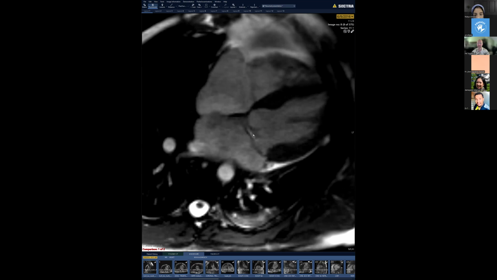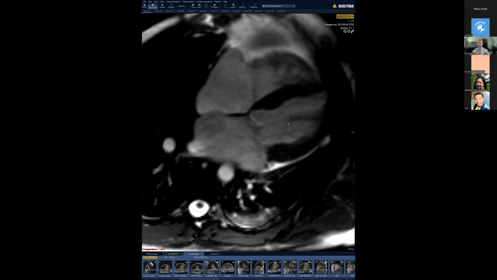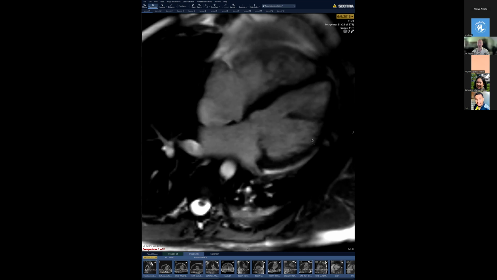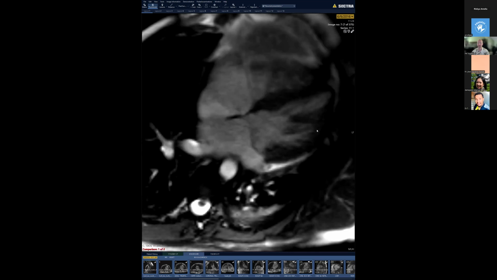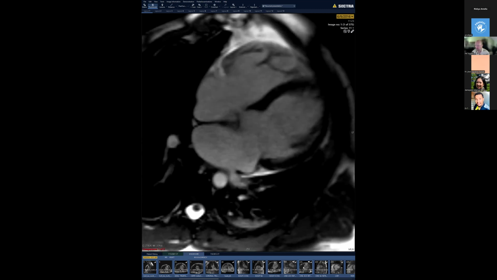There it is. So this could be a jet that's kind of hiding, because then it'll bounce off of the septum and cause the turbulence back here. So it's a very interesting jet in that sense. And here you have to go all the way to the bottom of your 4-chamber view to appreciate the prolapsing portion of the valve. So very important to carefully examine all of our images in these patients.